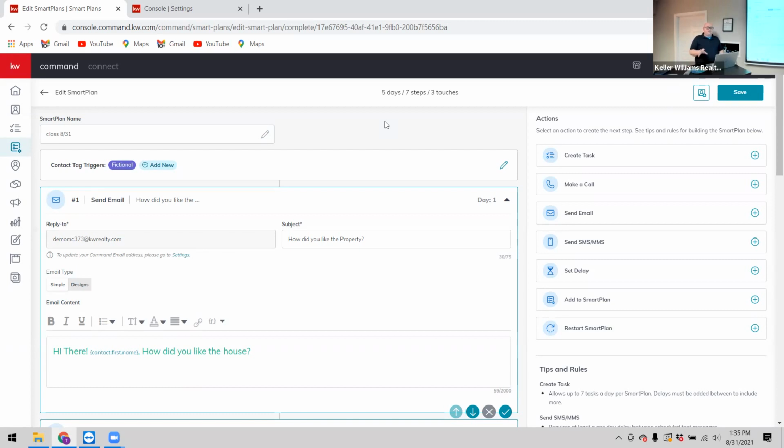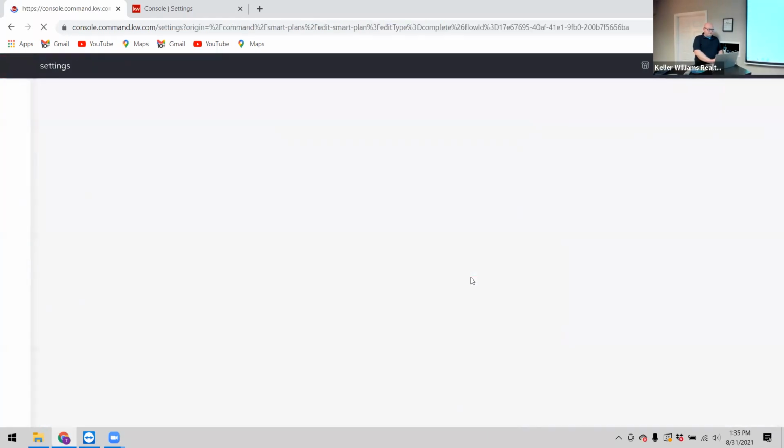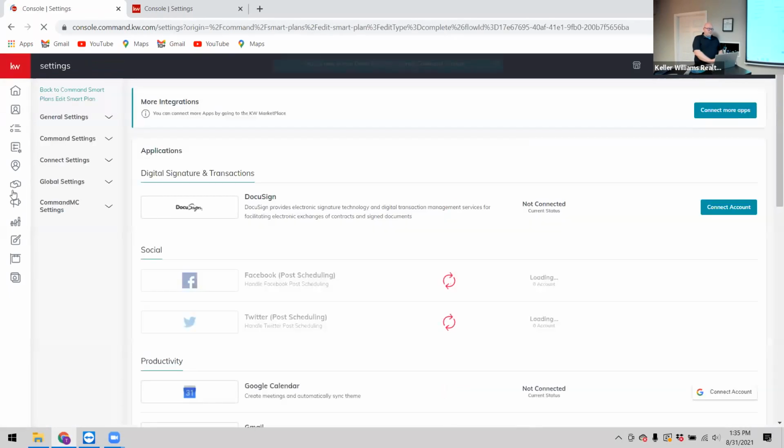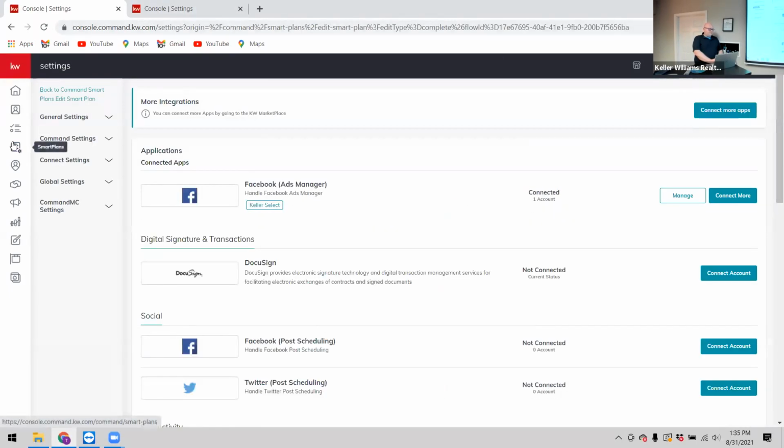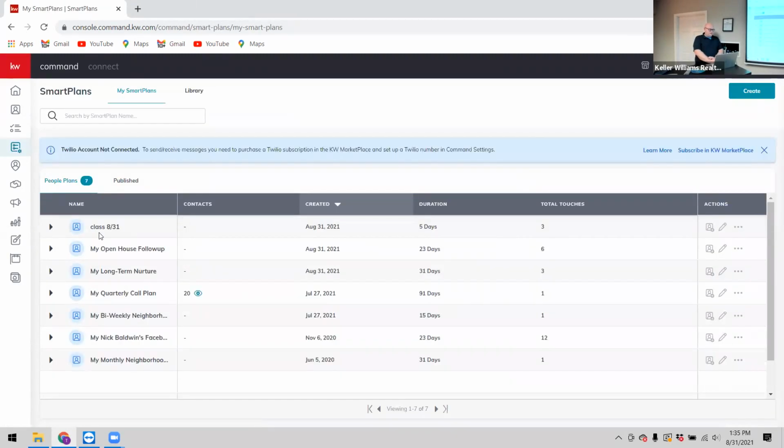Especially if you're using someone else's smart plan that they've created and published, which you can do that too. So let me go back real quickly. So if I want to publish my smart plan, here's the one I created.